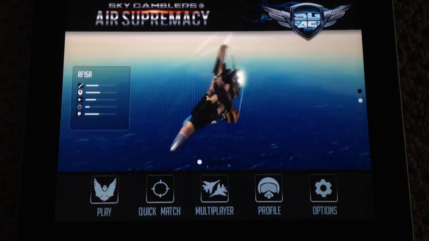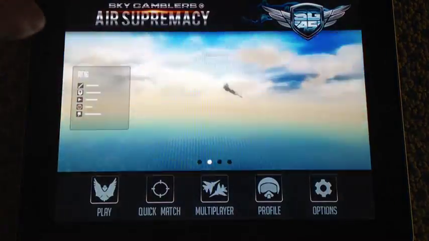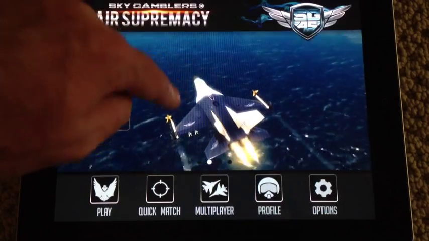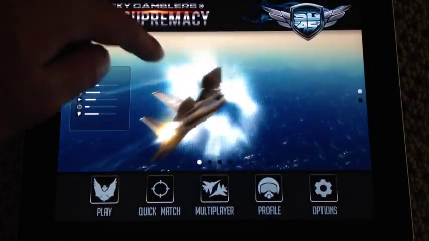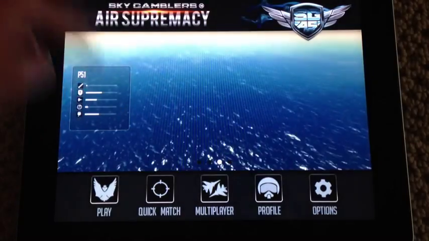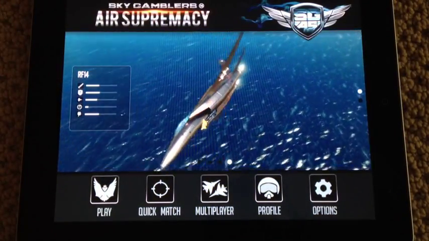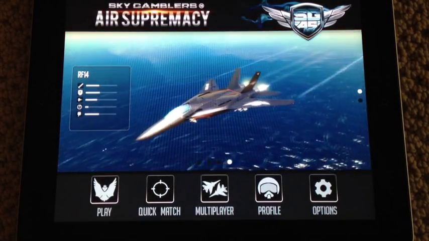You have some different color patterns. You can see how it's breaking the sound barrier right there. If I move over, I've also got the F-16 right here. We also have an F-14. I've got the Mustang, the P-51, I'm sorry. And I've got the F-14 Tomcat right here. And there's also the F-22, some stealth fighters. So there's just a ton of different nice planes.